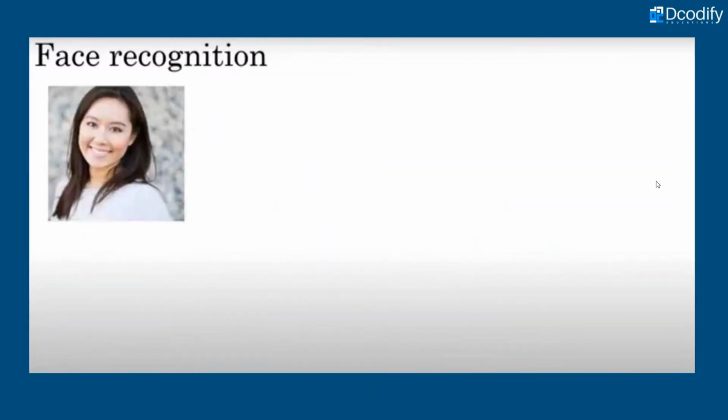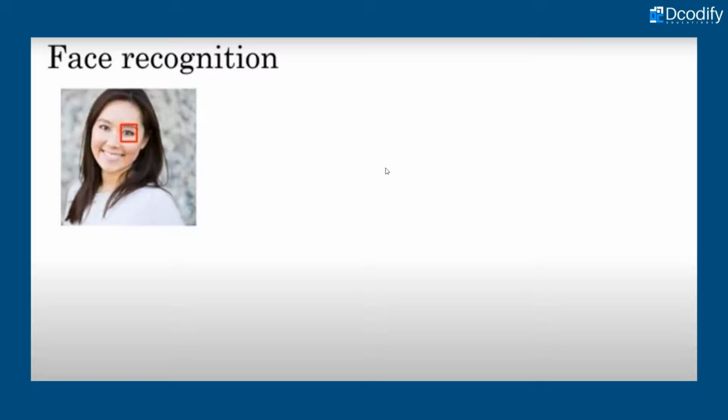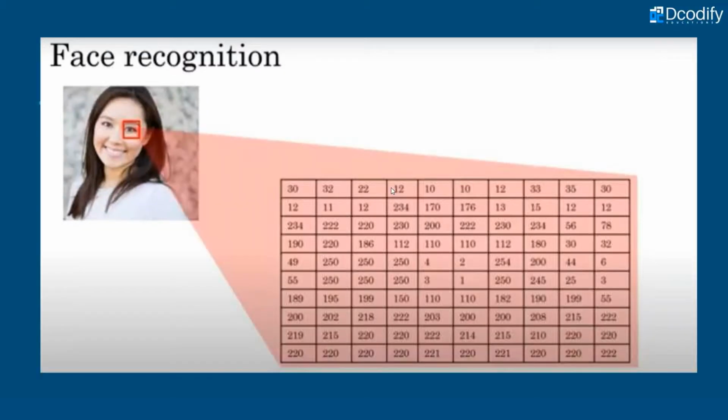Let's see the deep learning aspect of AI. Let's say we have a face recognition application. Let's consider a part of the image, in the human eye. From our human eye, we can perceive the whole image and recognize the person by looking at them. But if we give an image to a computer, it will recognize it in terms of some numbers. Fine. The computer sees a grid of pixel values or pixel brightness that tells it, for each of the pixels in the image, how bright it is.